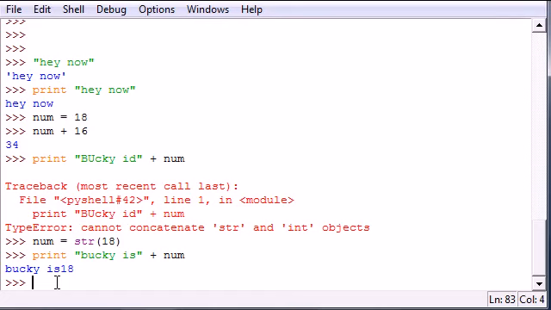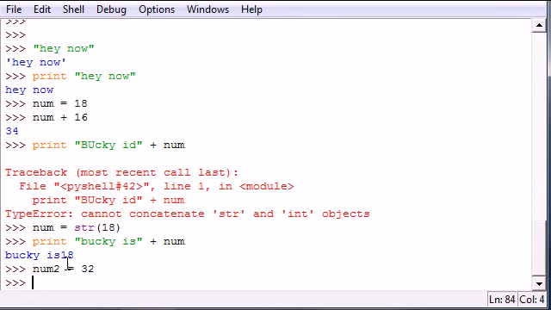Another thing you can do is, say you have another variable, num2 equals, let's get like 32 or something. Another thing that we can do that's real quick and doesn't use a function that you have to type out is use something called backticks. Backticks are above that little tab key and beside the 1 on your keyboard. It's below the little squiggly line. Let me show you guys how you can convert values or anything to a string using backticks.